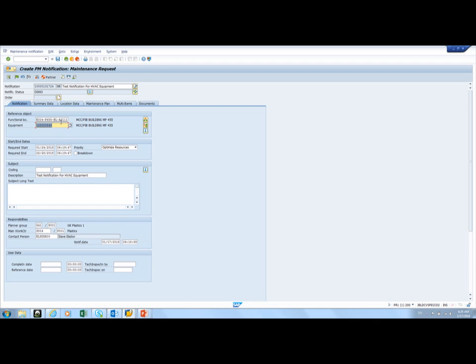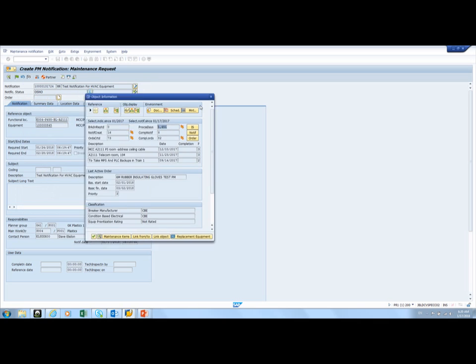That's just the way it is. For every function location, SAP allocates a code, a unique number for it. It's how SAP works. Now if we click on this button, it will give me the history of that function location. You can see here that the breakdowns have been activated, the breakdown flag, and we have lost 1,651 process days because of this building.